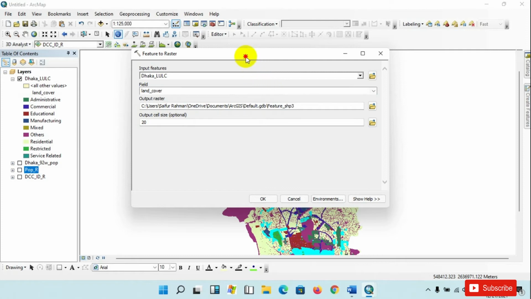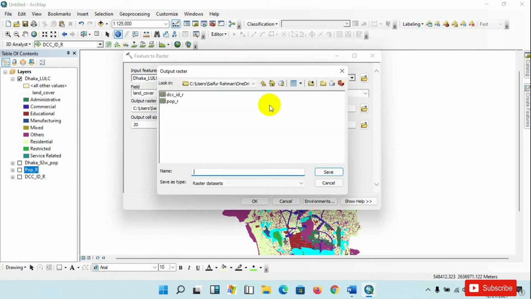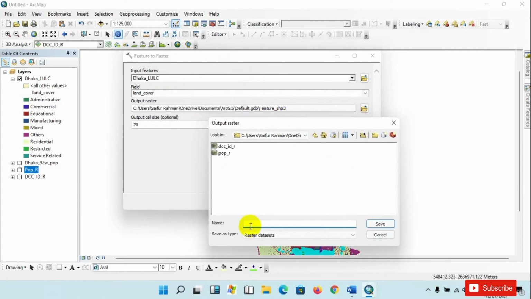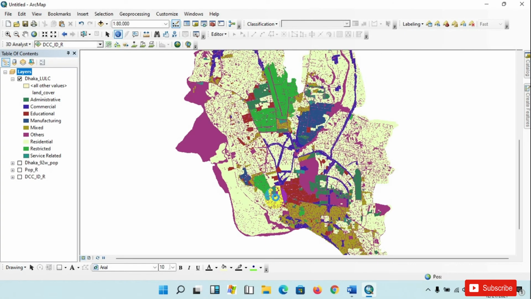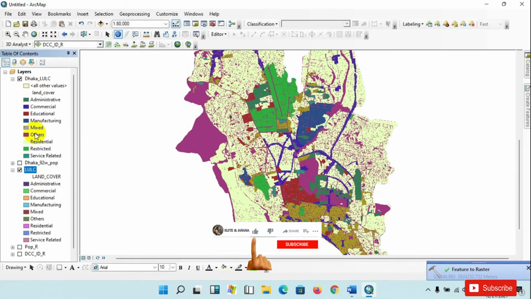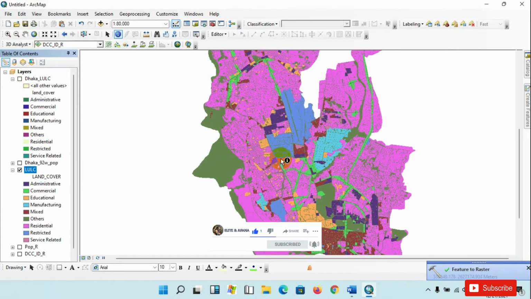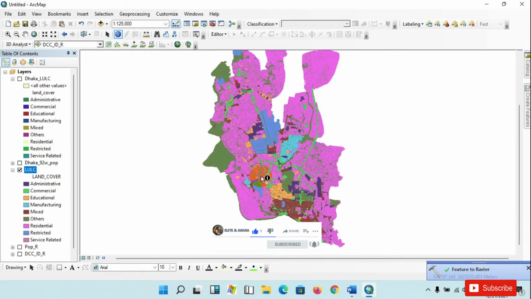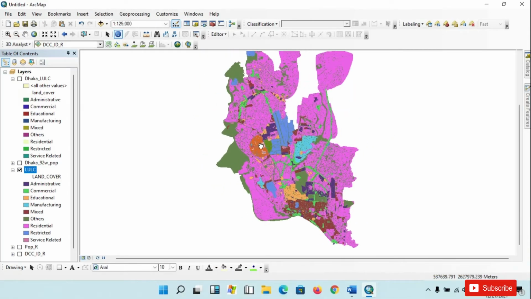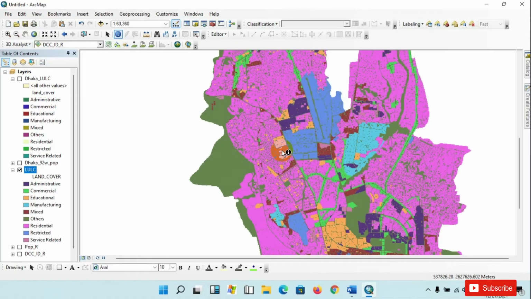Change the location directory where you want to save your file, then save and click on OK. The process is ongoing. Okay, land cover area has been converted from shapefile to raster image.